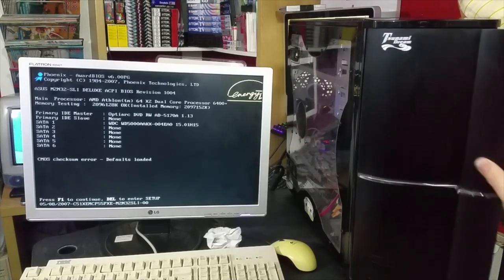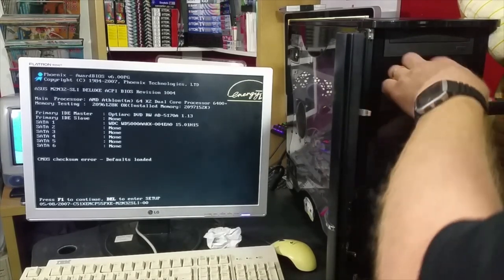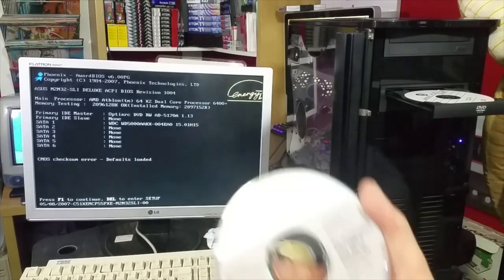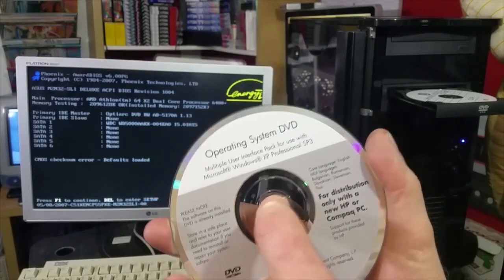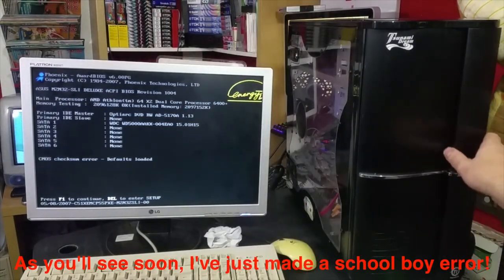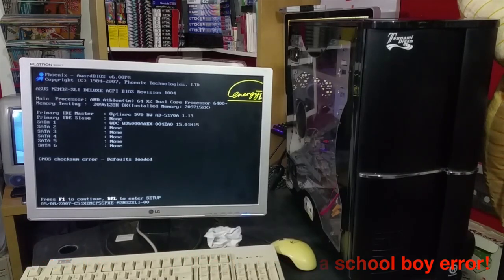Right, so let's open the disk drive. This one appears to be powered, so I imagine it's that one. It's a long time since I did it, but I was trying it with this one. So, it may be because it's a HP or Compaq that was causing it to crash. It's just after it copied the files, it would crash every time. So I don't know quite what's going on there.